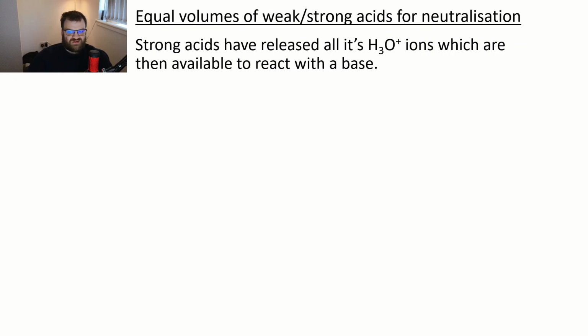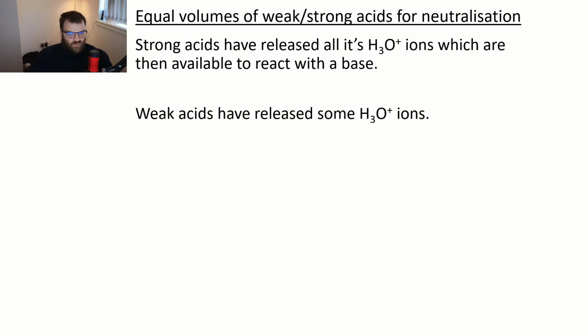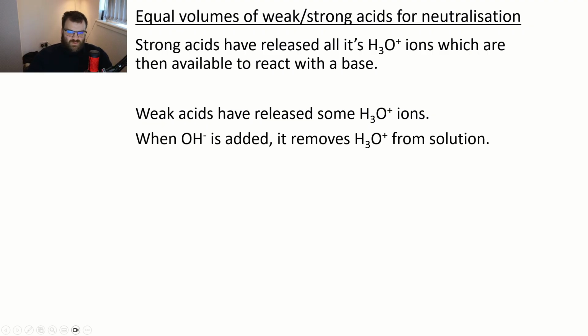Strong acids, they've released all of their hydrogen ions, which have joined onto the water to form hydronium. These are all freely available to react with a base in a neutralisation reaction. In the weak ones, only some of their hydrogen ions forming hydronium ions have been released. When we add a base, the OH negative will react with the hydronium ions to form water.